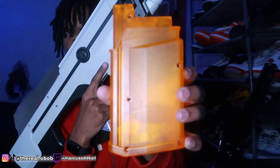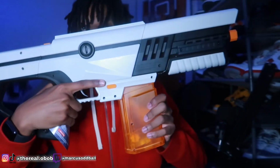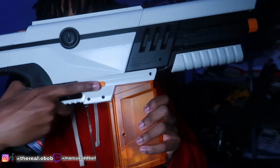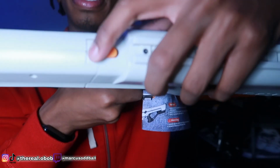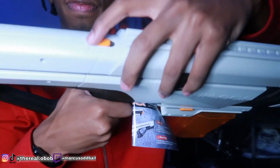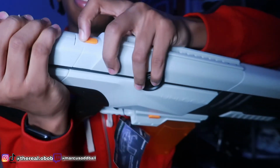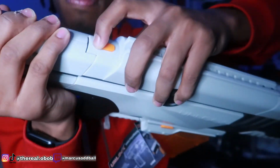But y'all see the magazine right here. It's already in the gun. You can just put that back in there like that. And the mag release is right here. And this right here in the back of the gun is the stock release. This is how you take the stock off. Right here, you just push this up and it's gonna move right here. Y'all see how it's coming off. I'm gonna take this off and I'm gonna show y'all.